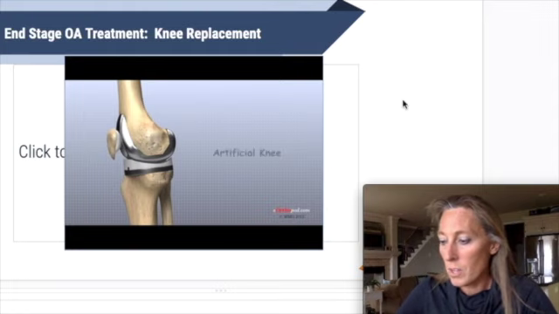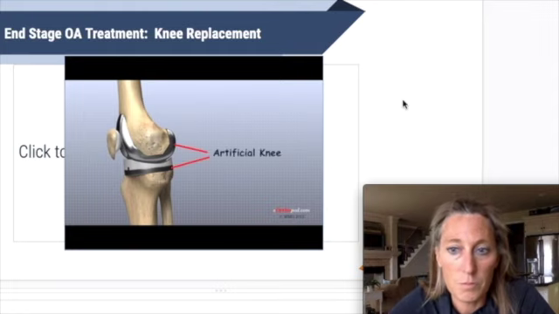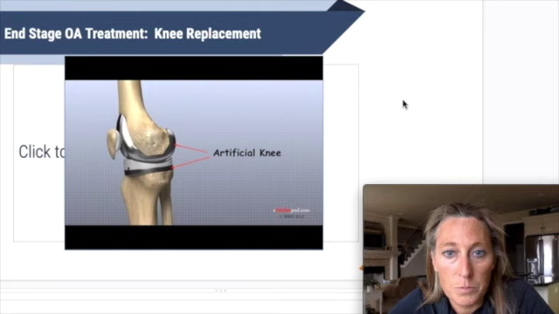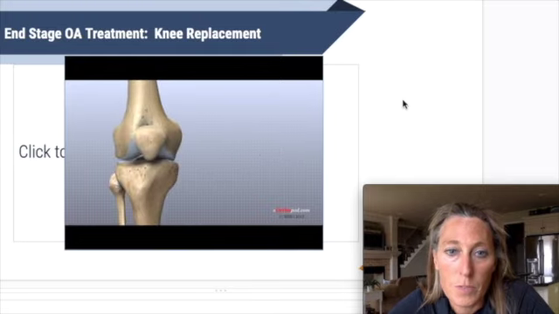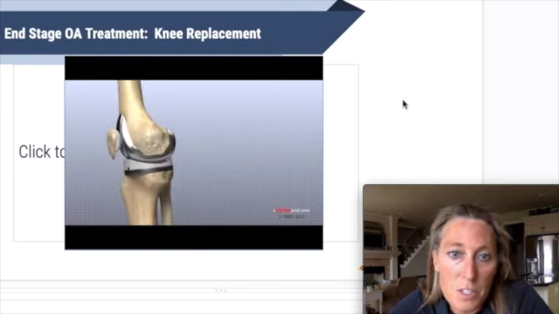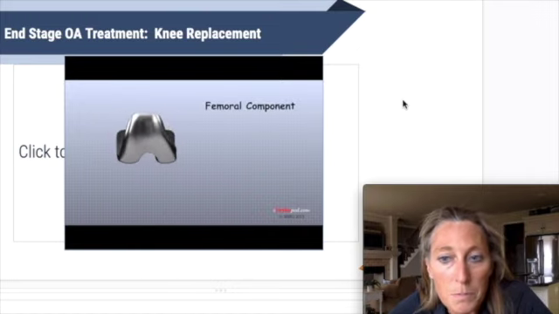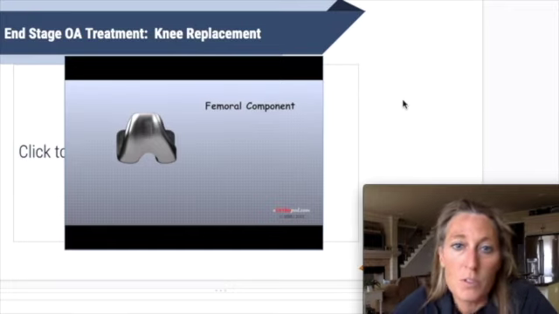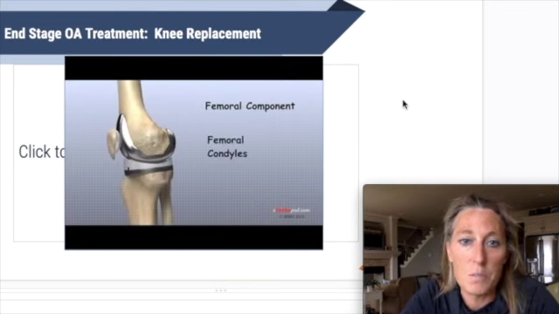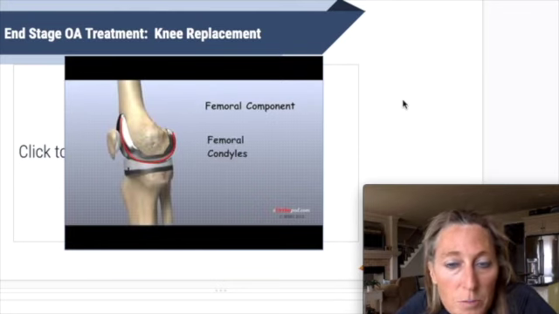But first, let's look at the artificial knee itself. The artificial knee is referred to as a prosthesis. A prosthesis is a mechanical device that is designed to replace a biological part of the body. Each knee prosthesis, you can see, is part metal and part plastic. The femoral component replaces the end of the thigh bone, or femur. The femoral component is made of metal and is shaped so that it matches the femoral condyles, medial and lateral, as you can see.